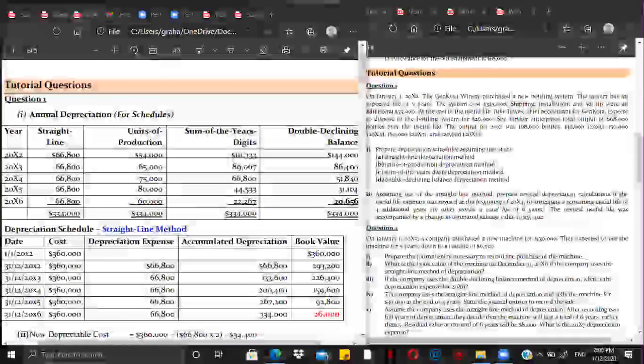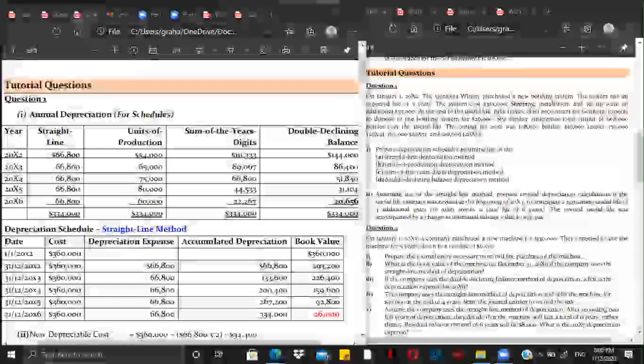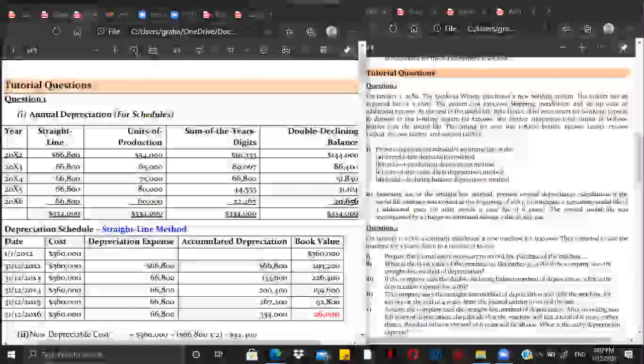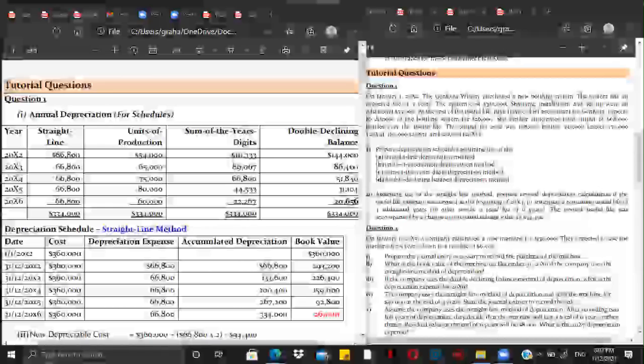So the capitalized cost was again $325,000 plus the additional $35,000 for shipping, installation, and setup, which would give you $360,000, minus the residual value, which we stated was $26,000, over the economic useful life of 5 years. So that is 334,000 divided by 5 years, which would equal 66,800 a year. And you can fill in the schedule with all of that because it's the same thing every year. Everybody get that, right?